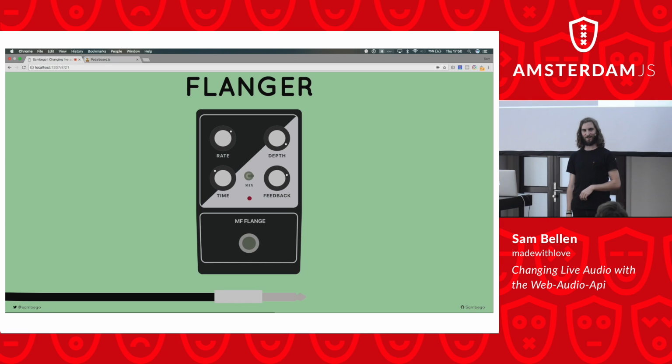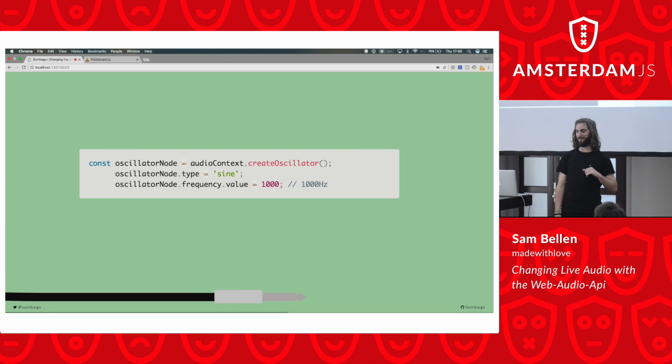Next up is a flanger, which is already a little bit more exotic. It's not really often used unless you play some psychedelic kind of music, which is totally fine. But I wanted to make this effect because it uses an oscillator node, which is a super cool one. What an oscillator does is create a tone, a wave, like the waves I showed you before. It's just an oscillator creating a fixed wave, a sine wave in this case. So you create an oscillator, you set the type of the oscillator, like a sine wave or a triangle wave or a square wave or a sawtooth wave, and then you set the frequency of that node. We humans can hear until 20,000, I think. Dogs can hear much higher, so you can annoy your dog if you want, but they will not like it.